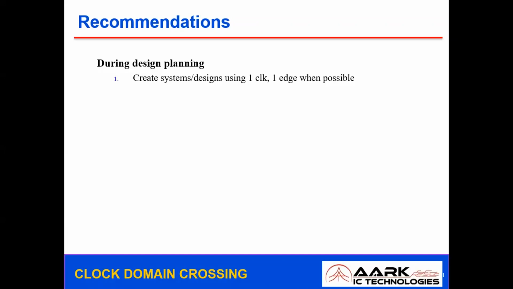And we have seen a simple two-stage synchronizer. We can also add another flop, so a three-stage synchronizer is also possible. And we can also go with a FIFO, first in, first out. The FIFO can be used between two different clock domains because it is an interface between a read clock frequency and a write clock frequency. One clock domain might operate with one frequency and the other clock domain might operate with another clock frequency.